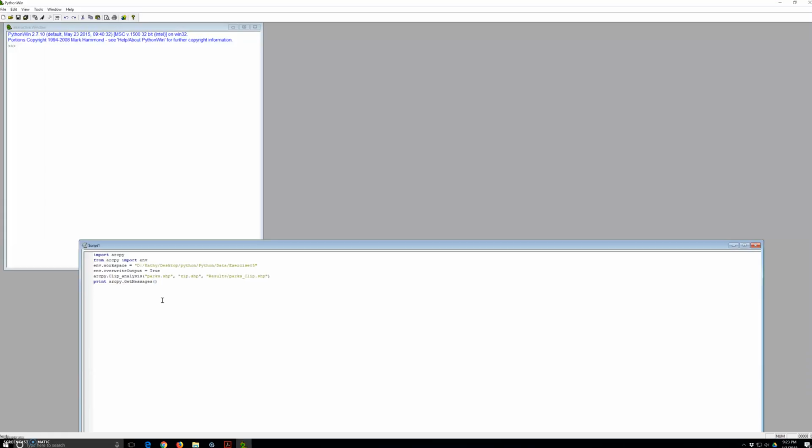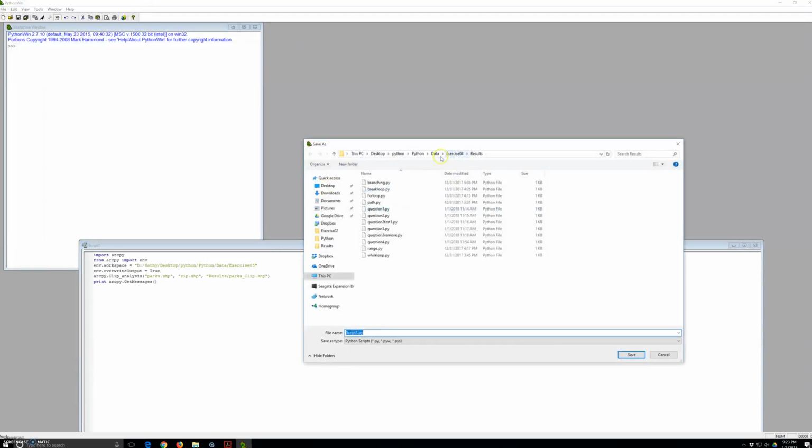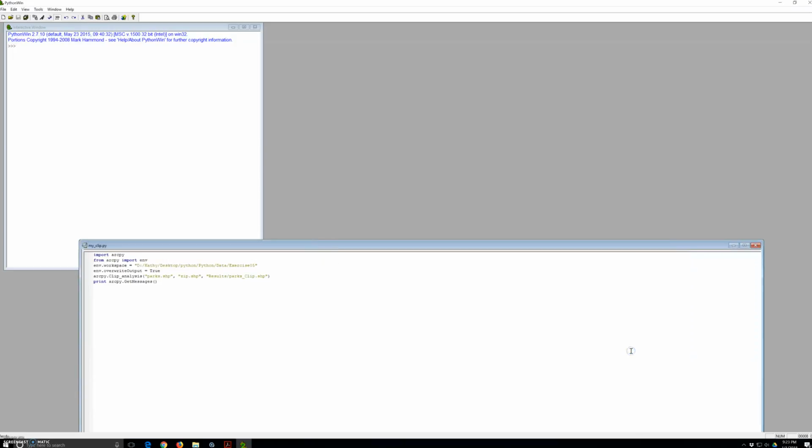Okay, and on my here I'm going to save everything. Save in data, exercise 5, results folder, and I will name it clip.py, save. And now we're going to click run, click OK.